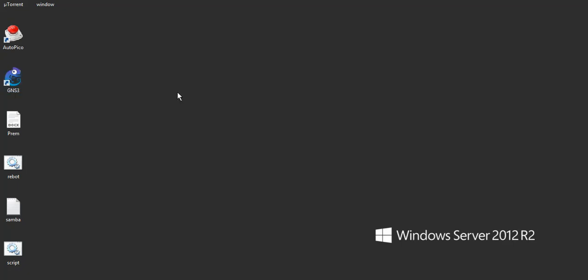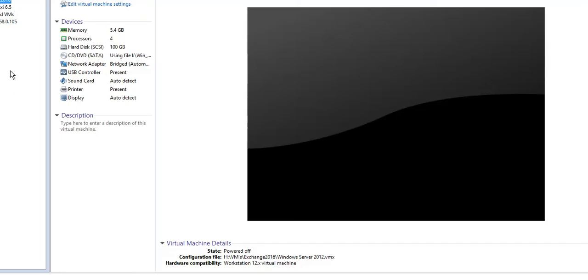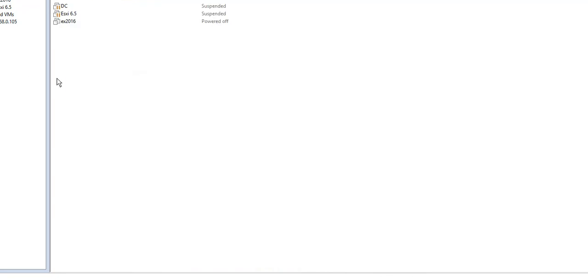It's an appliance, you can say, or an operating system that you can install either as an operating system on a physical machine or in a virtual machine. So today I'm going to demonstrate how you can do that in a virtual machine. I'll show you that in VMware Workstation. To do that you need to download it. So let me show you how you can do that.